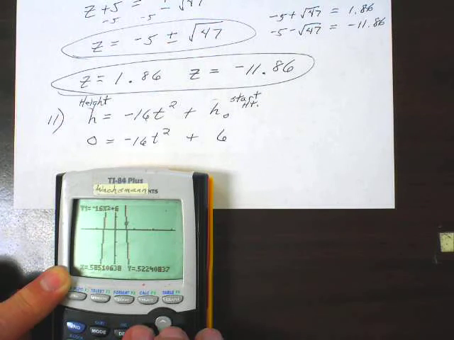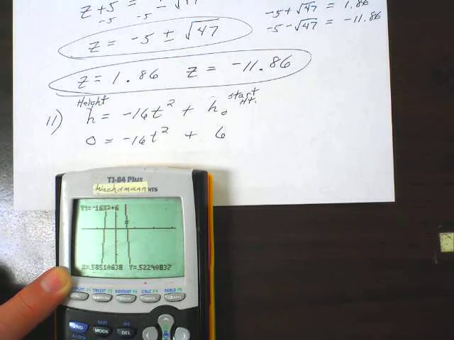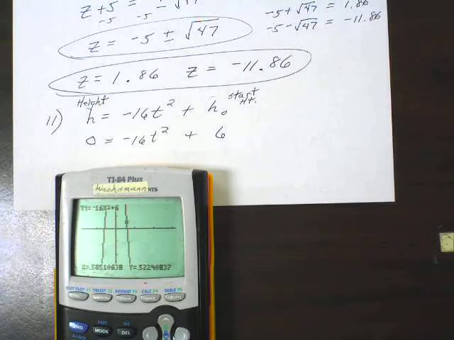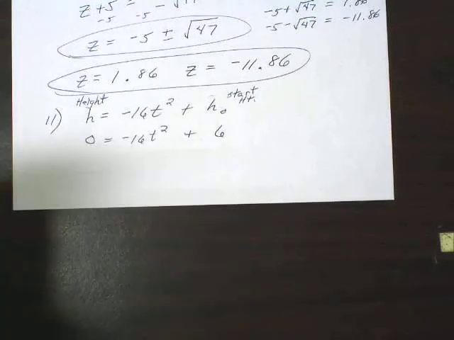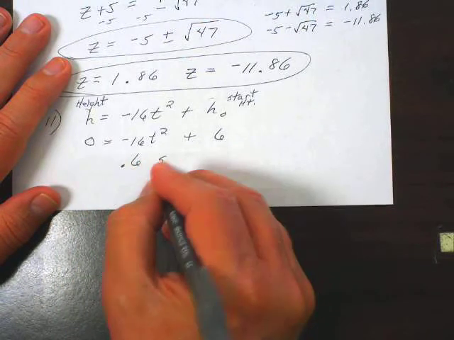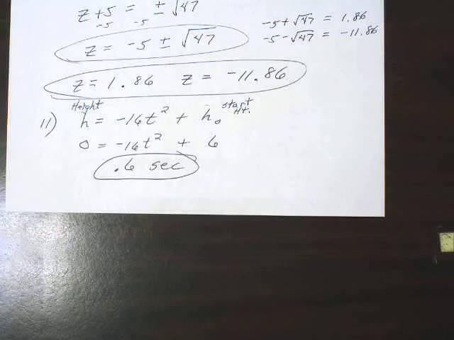Yomira, what does that round off to? The x value right here. What does that round off to? 0.6. So both of them, when I went a little bit above, it rounded off to 0.6. When I went a little below, it rounded off to 0.6. So approximately 0.6 seconds is how much time it took for it to hit the floor. 0.6 seconds is how long it took to hit the floor.